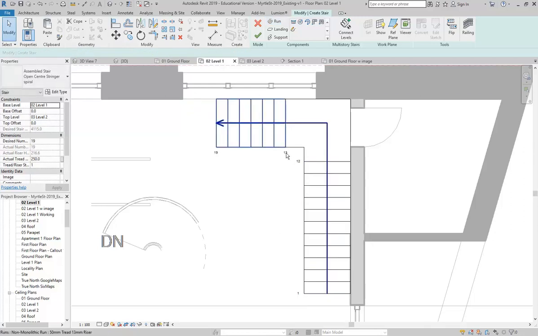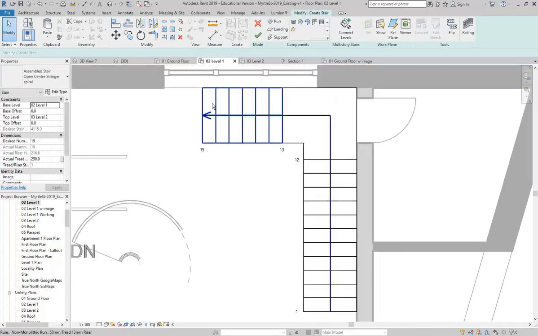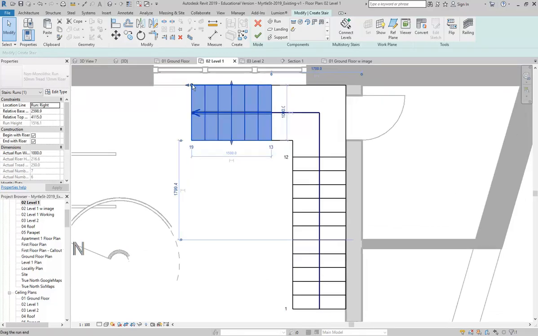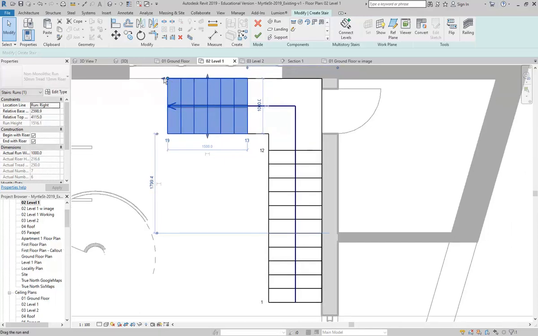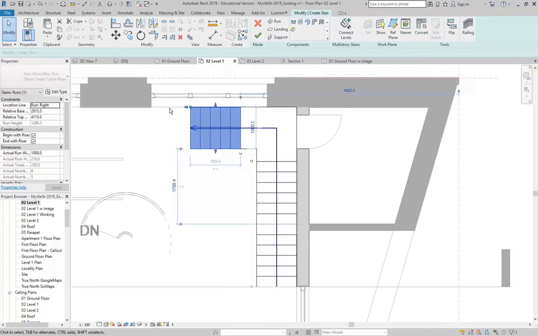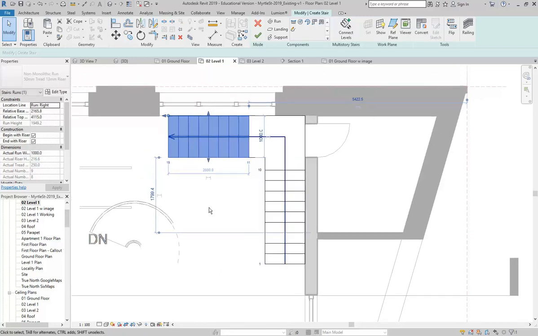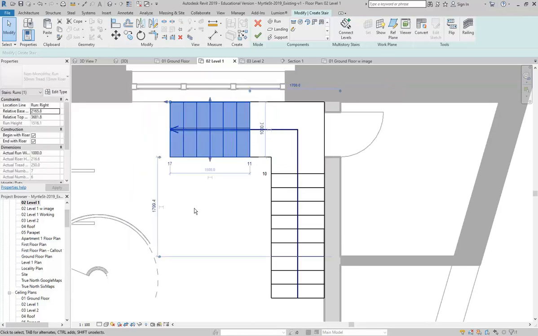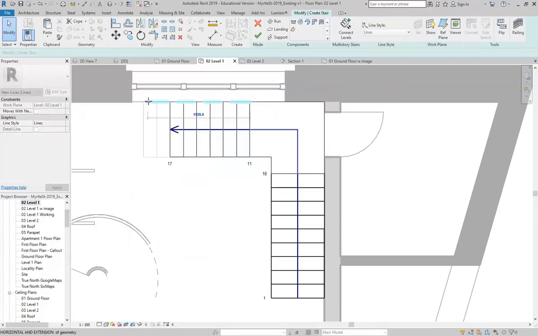And it's pretty good the way that it numbers those levels for you, and also the tread count, and so if I select that one at the top, again, just notice the difference between the way these arrows work, or these grips work. If I use the one that has the arrow, you can see as I reduce the number in that flight at the top, it adds them to the flight at the bottom. Same if I go the other way and add them to the flight at the top, it takes them off the flight at the bottom. And then if I use the circle, it just reduces the total number of steps. So they both have their own use.